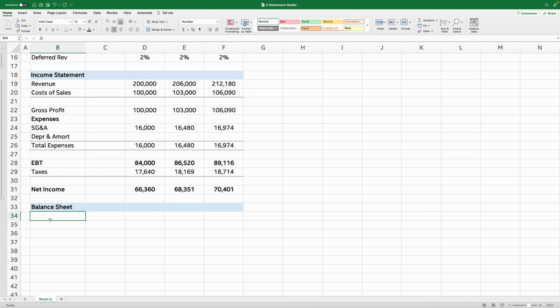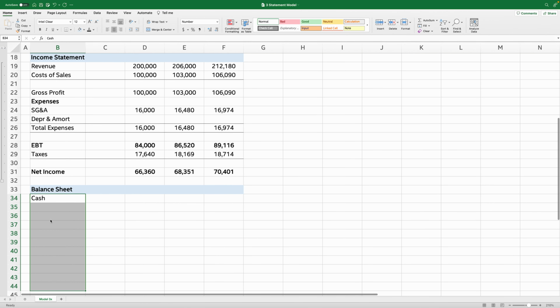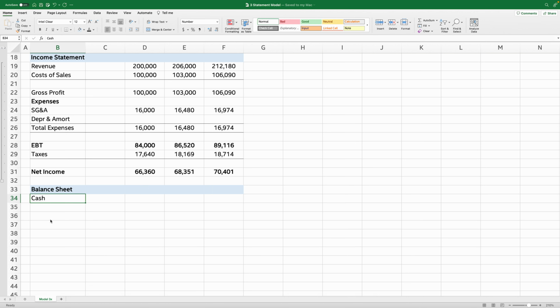All right, so now we've got the balance sheet. Balance sheets always start off with cash. Every balance sheet, no matter what, starts off with cash. And this is universal, from my understanding. I'm not a CPA, but from everything I've seen, this is universal. So cash, and let's say we have some accounts receivable, and this is going to be the historical column. I need to make this up in order to calculate and link the cash flow statement properly, which I will show when we get there.